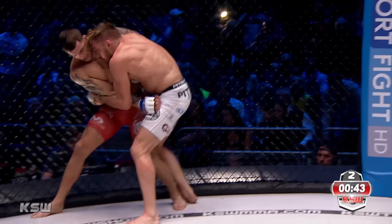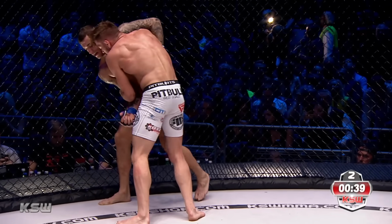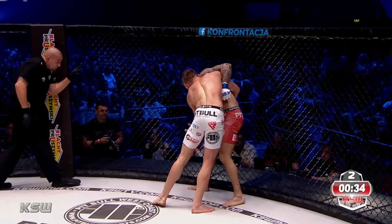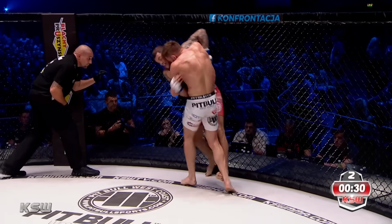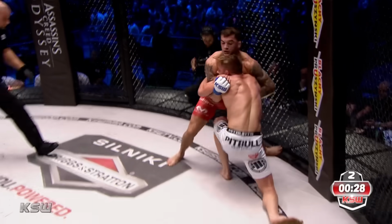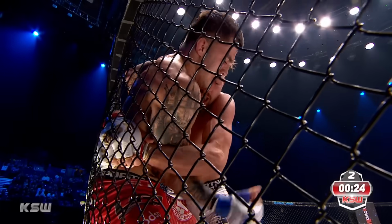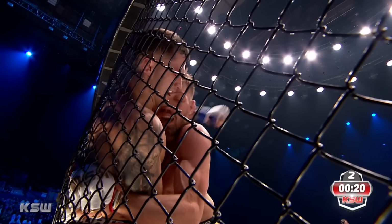This is where he got Soldic in some trouble. He was able to take the back up against the cage in his last fight. And that was really where the fight turned around, because once he got on there, then things shifted. The wind shifted. Yep, last time he got Soldic's back and he hung on and rode that out and gassed Soldic out till he could throw that punch that put him down midway in the second.